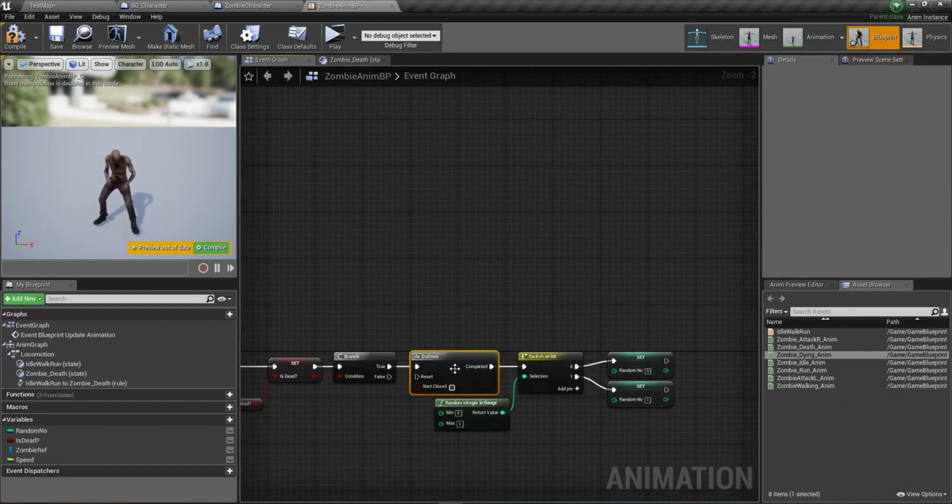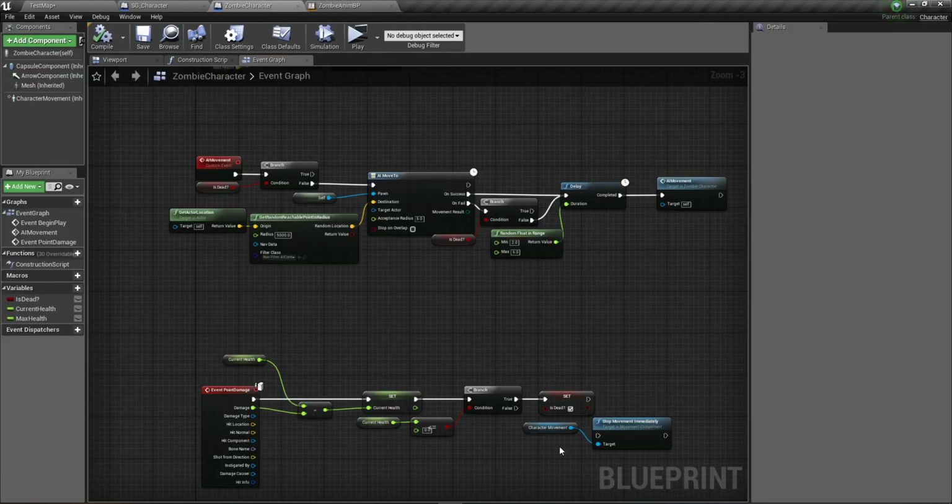If you don't put this do once, your AI dies and the die animation plays again and again. So you have to put this. After this, we can check it. Here I want to show you, if you don't put this thing, your character will move.